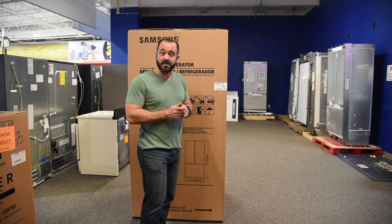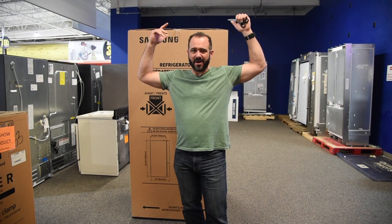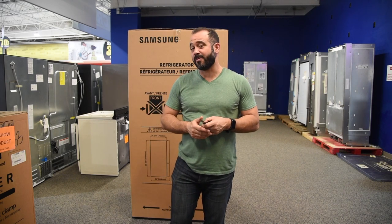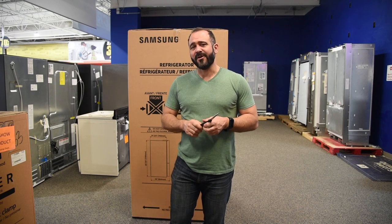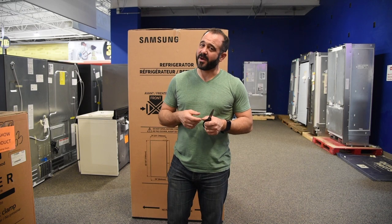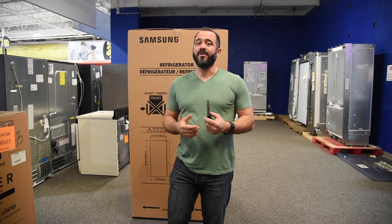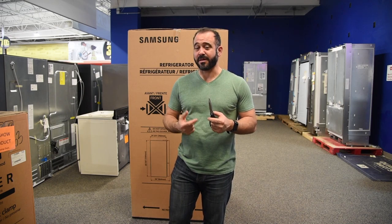We're going to open this up. I've got my trusty scissors here, and it looks like the first thing I'm going to do is cut the four straps on the side, and then we're going to lift the top off. Then we're going to do something called deluxing — that's something we do here in the showroom, which is taking out all of the packaging, all the factory packaging, and there's a lot of it. A little funny story: I had a refrigerator delivered to my house, and a year and a half later I found a little piece of protective film on one of the panels that had been there the whole time. It's important that you get all that off, because if it sits there for a long, long time and dries out, it's virtually impossible to get off and you end up with that cracked look. Also, sometimes customers will say they ordered a stainless steel refrigerator and it looks blue — well, that's the protective film. So keep in mind there's lots of protective film on these things, and unboxing a refrigerator is a pretty daunting task. Let's get to work.